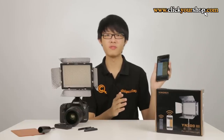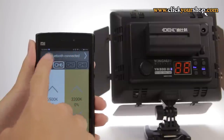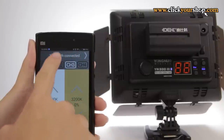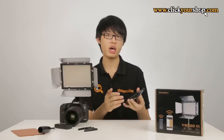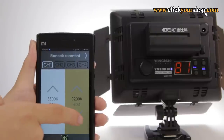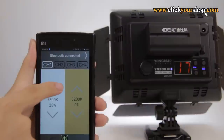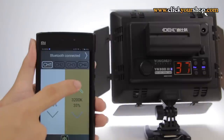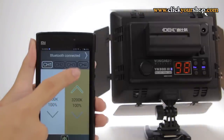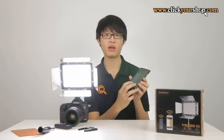The user interface of the app is very simple. At the top, you select the channel — the same 1–8 channel system used with the supplied remote control. You tap up or down on the corresponding colour temperature column to brighten or dim the light, and it displays the current value. You can also swipe your finger up and down for rapid adjustments. There's also a power button at the bottom of the app to turn the light on and off.